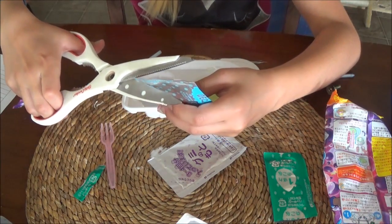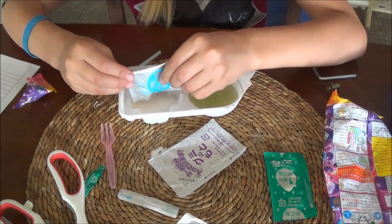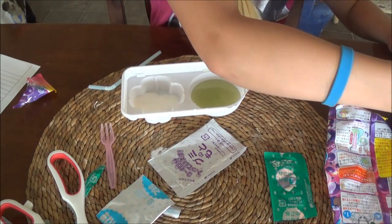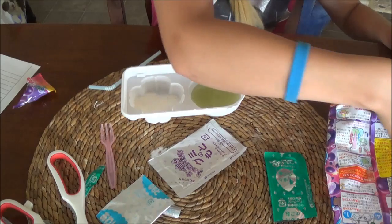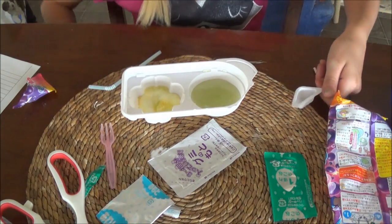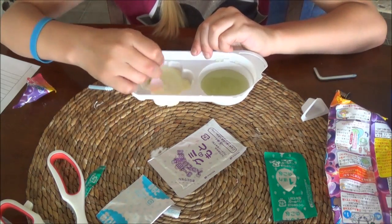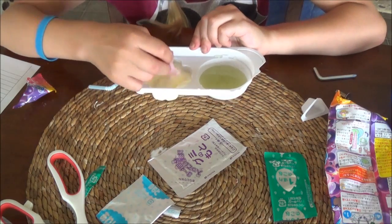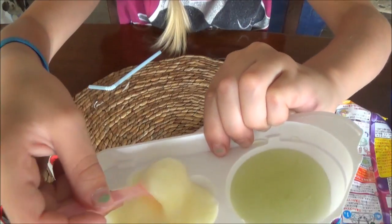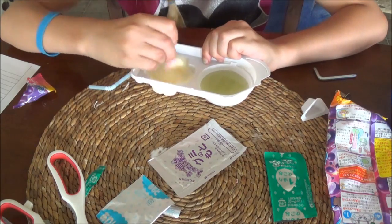Good old fashioned scissors. And now I'm gonna go ahead and dump this in, whatever this is. And it says one. Just so you know, I cannot read this. Ooh, it smells lovely. Oh! What the crap? It made like this. Do you see this? It made like this foam. Well, I know I did that right.